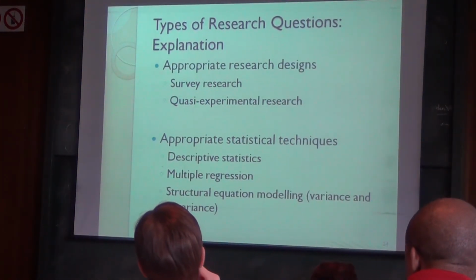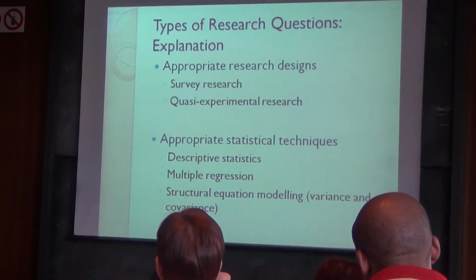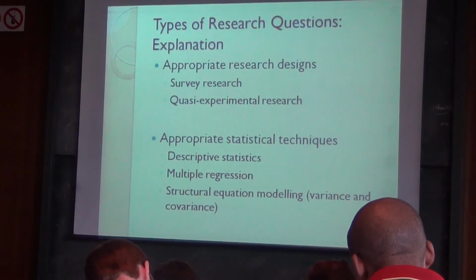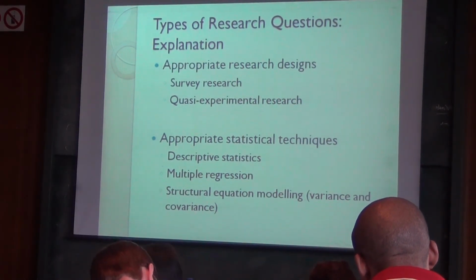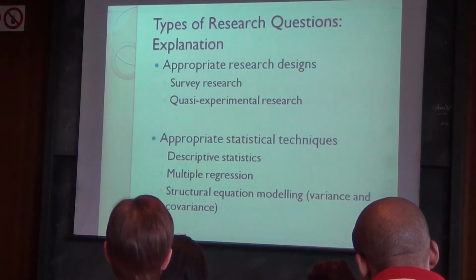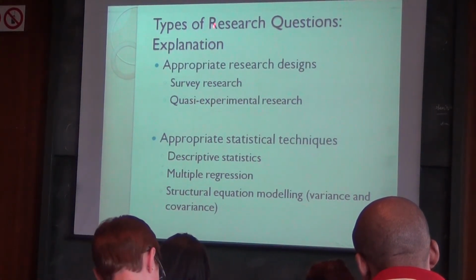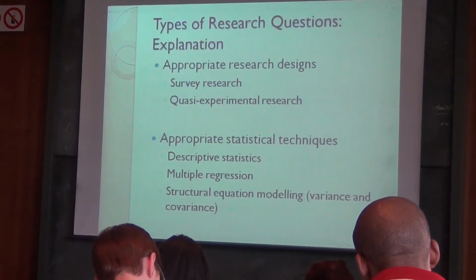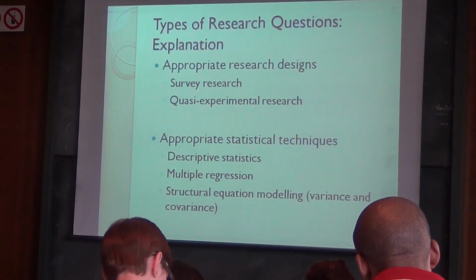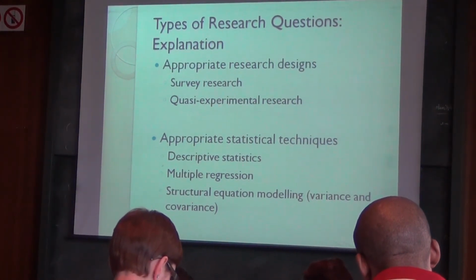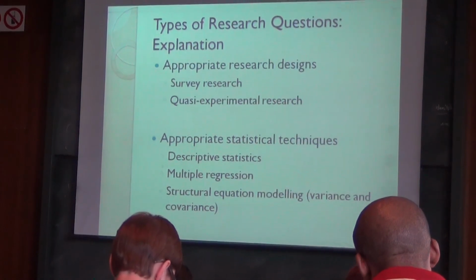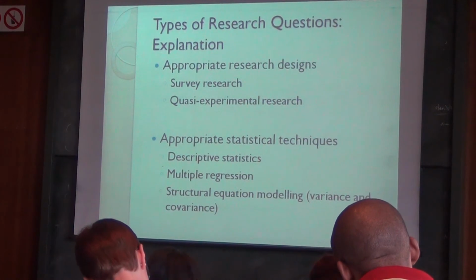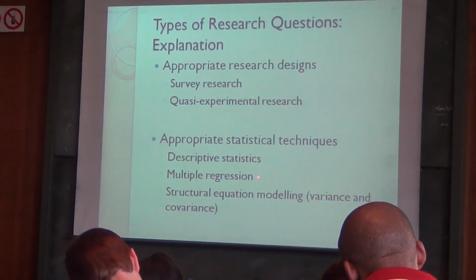If your research question is explanation, then obviously you are not interested in just describing what, you would like to explain why this is happening. So, still survey research designs. Now quasi becomes a little bit more important, especially if you want to observe or to determine whether or not things have changed over time. You can still use descriptive statistics.